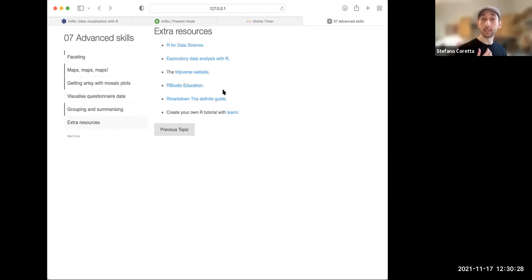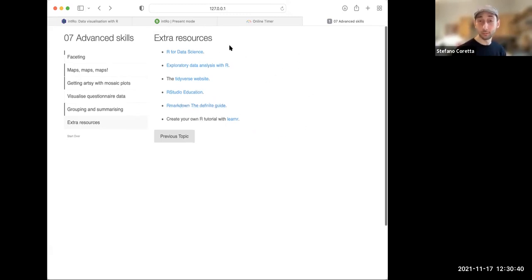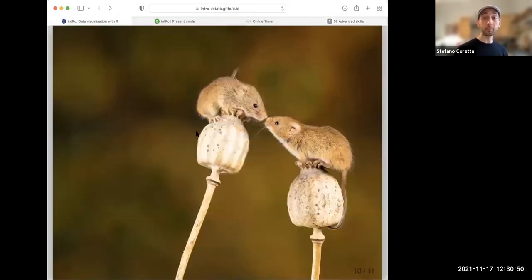It has a few tutorials. There's this other book on R Markdown, the definitive guide. It really shows you everything that you can do with it. And if you're curious and you want to create your own tutorials like these ones, I use the package learnr. So you can check the website if you want to create your own tutorials.